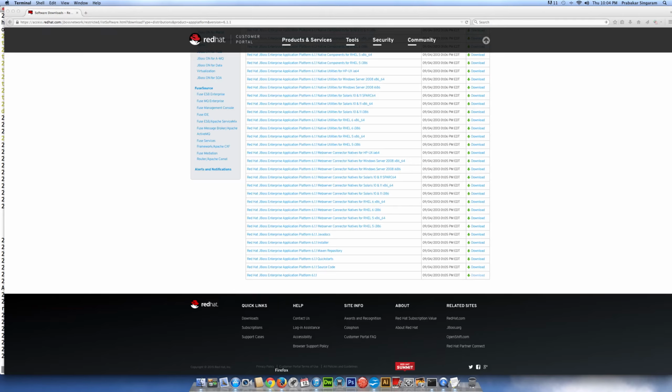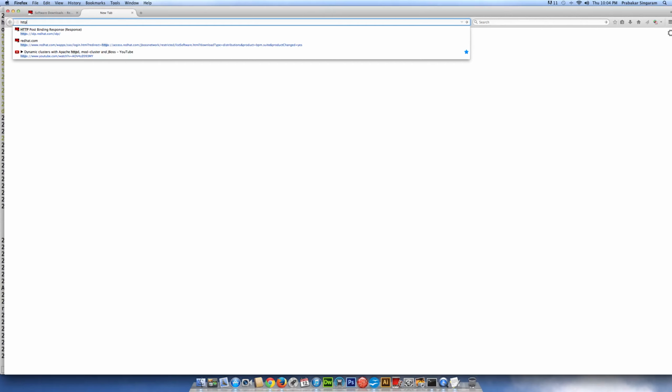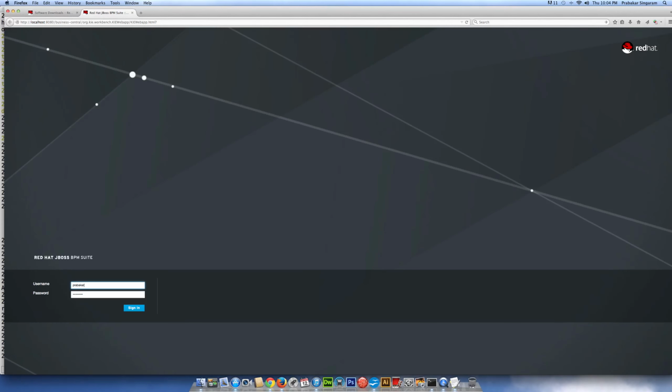To check that, open up a new browser window and type http localhost 8080 business central. Make sure the port is not used by any other server running behind. Make sure your port is free for Business Central use.